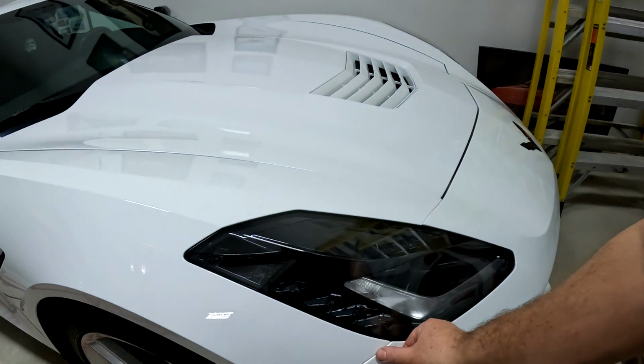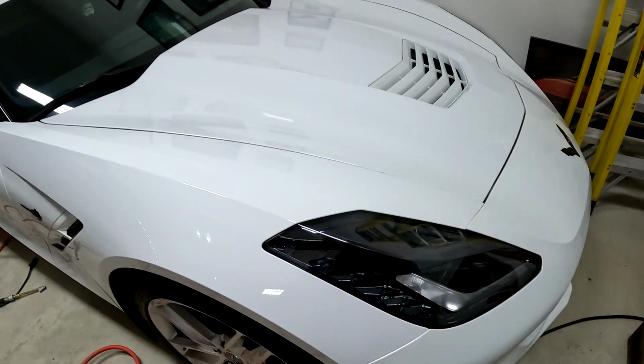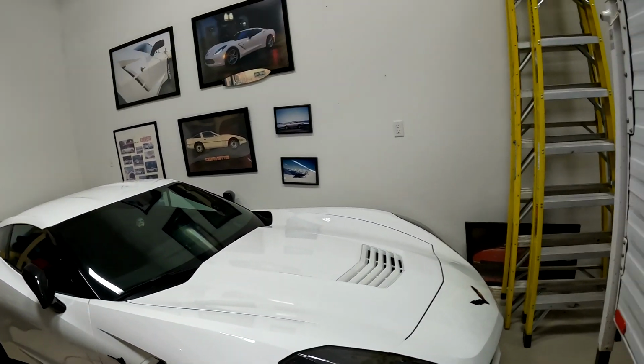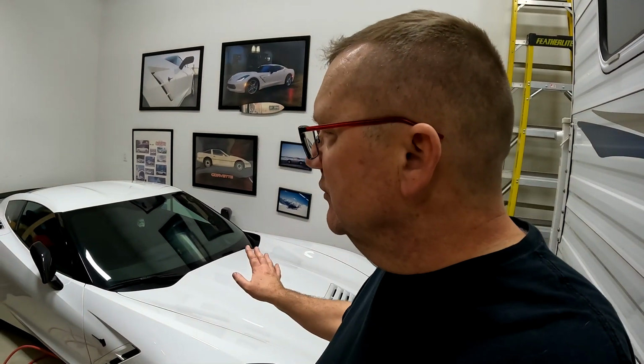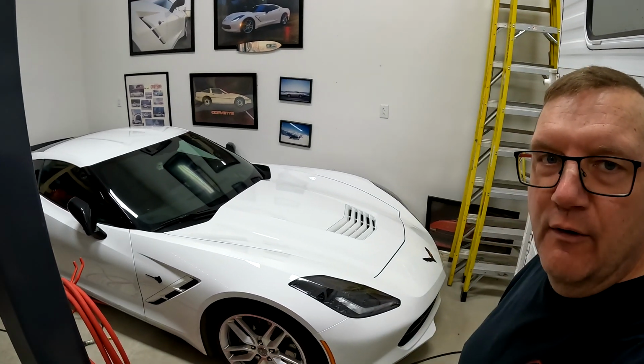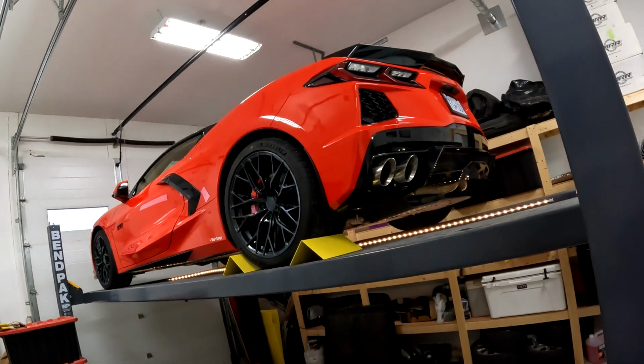I would like to put a wrap. That's a little bit of red fuzzy from the... I was thinking about putting a wrap on Princess, you know, wrap the front of it in red and do some kind of a livery. Let me know what you think down in the comments. Should we do a partial wrap on Princess and kind of change it up? Give her a red and white livery, but yeah. And that's why the cars are outside.